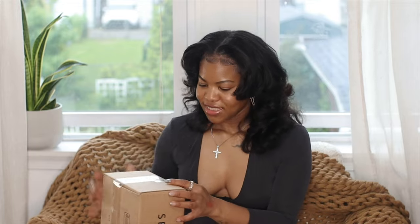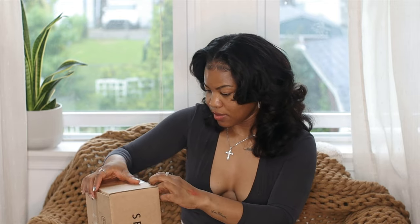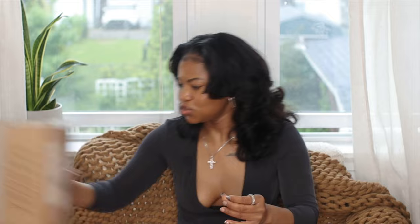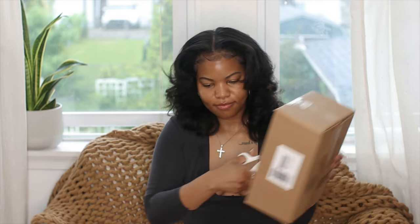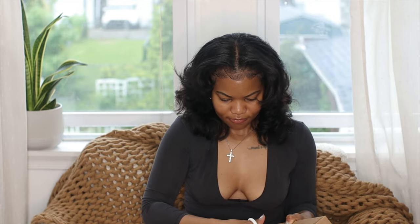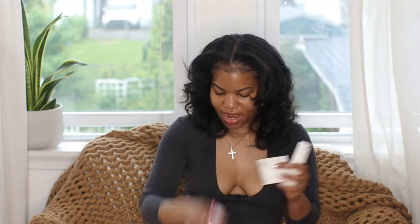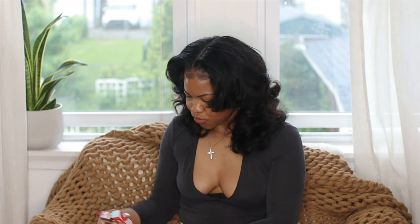We're almost there, guys. The last thing is this box. When I order a few things, I don't even know what's in this box really, because it's been that long. But let's see. Let me get a scissors. Scissors, bush grabber. We got four items in the box. We'll speed through it. The first item is the Tower.